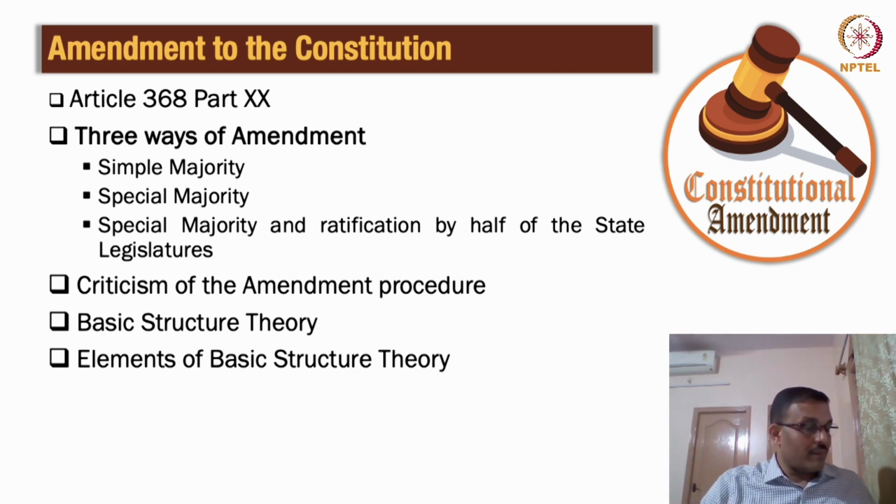So, a lot of development has happened on the basic feature. What else is basic feature? Okay, so I think with so many cases, one would say that the basic structure or the basic feature of the Constitution has been decided by the court of law, and they have added to what this basic structure actually means. So we have already decided that the basic structure of the Constitution means rule of law. The basic structure of the Constitution also means supremacy of the judicial review process, and that was very clearly laid down.